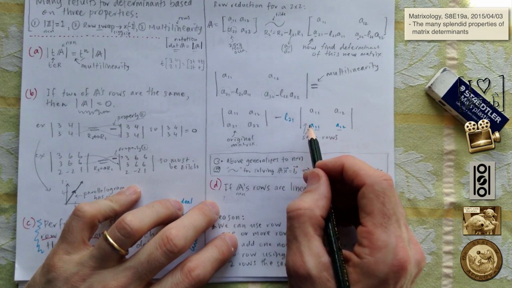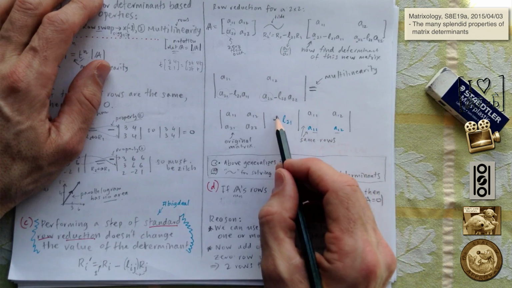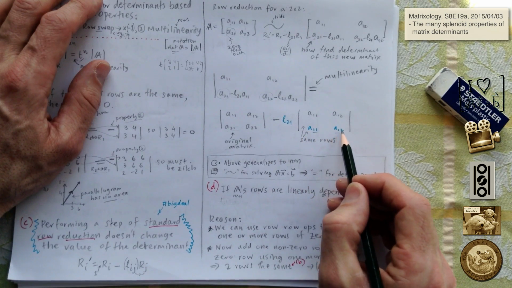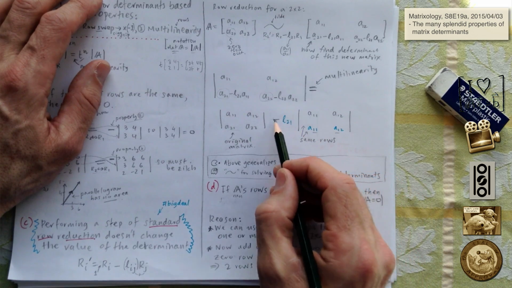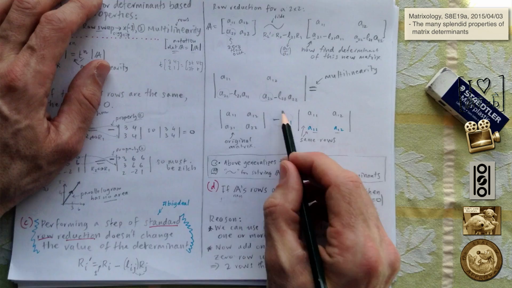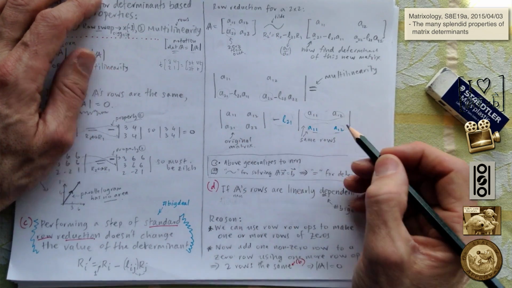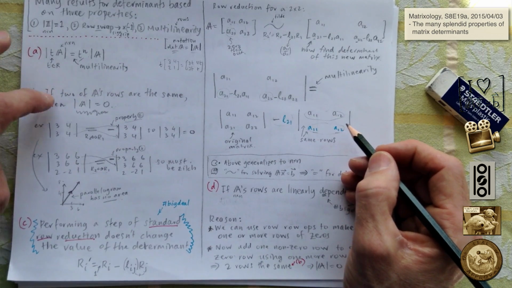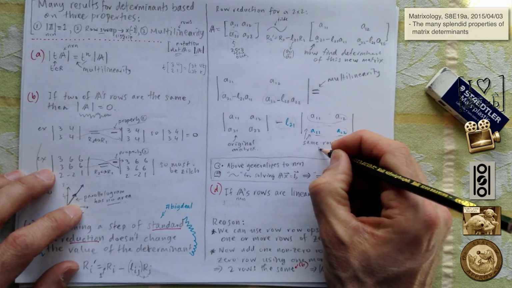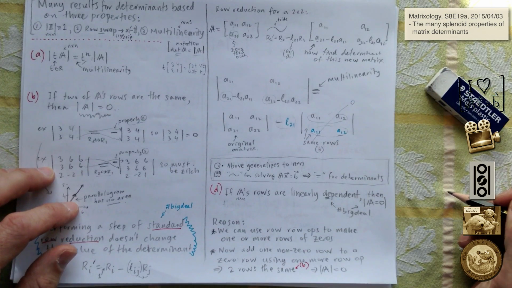So multilinearity did a couple of things for us here. It split these two vectors apart, and this will be a big plus and minus L21 A11 here, minus L21 A12 here. But then this number is multiplying both of these quantities, right? It's multiplying the whole row. We can pull it out, again multilinearity, and then these rows are the same. All right, so we've got property B. This is property B. So this whole thing is zilch.